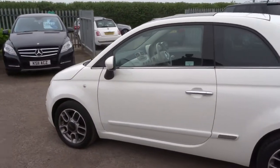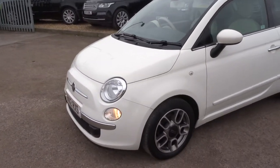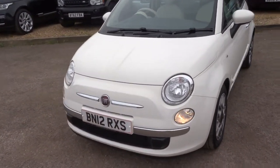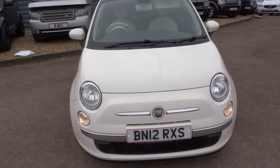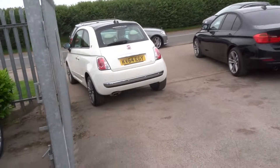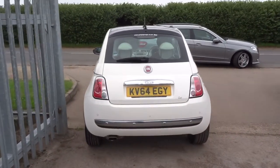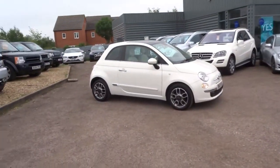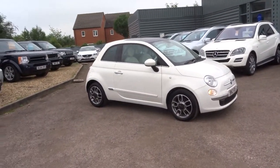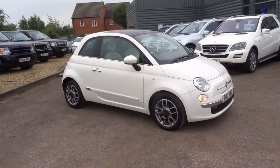As I said, my name's Tom. My father is the other salesman here — he's called Kevin. We have two Fiat 500s in stock. There's one of them, and as I pan round you can see the other one just there — it's a 64 plate, equally as beautiful. If you feel like these fit the bill for you, please give us a call: 01926 267813. Thank you.